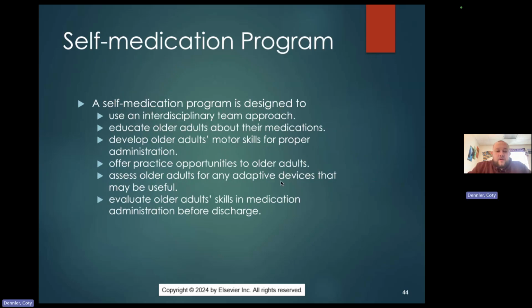A self-medication program. What these are, they're designed to use an interdisciplinary team approach. These are programs where you might have a doctor, pharmacist, therapist, whoever involved in this team, and they're educating the older adults about what medications they're on, common side effects, all this stuff, because sometimes they're prescribed something and they're not given all of the information.